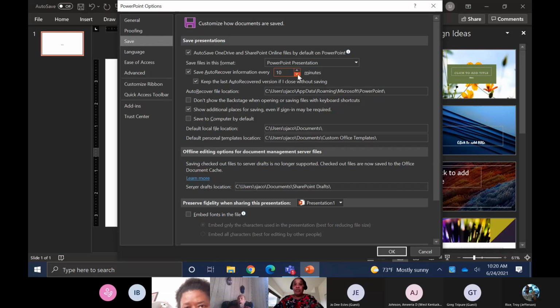You could do the same thing for your installed version of PowerPoint. You just use the down arrow and put it at 1 minute. You would click OK, and every minute it would save your file. So if there's a power outage or something weird happens, you at least got all of your updates up to a minute before it went wrong.